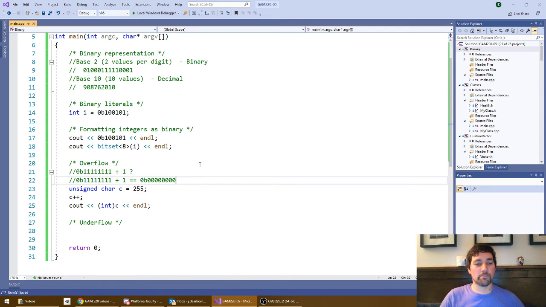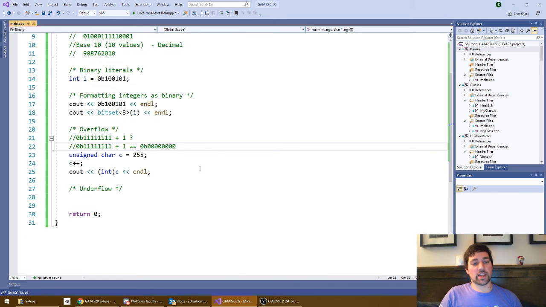This happens for almost all numerical data types. Even for really big integers, if you were using a long data type, you can store really big numbers, but eventually you're going to get to the point where in the binary representation, it's all ones. And then adding 1 more is going to flip it around. This situation can happen pretty easily if you're not careful about it. You can usually use an if statement to check to see if you're getting toward too large values.